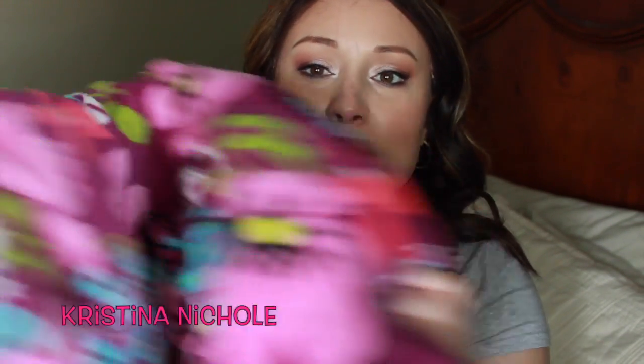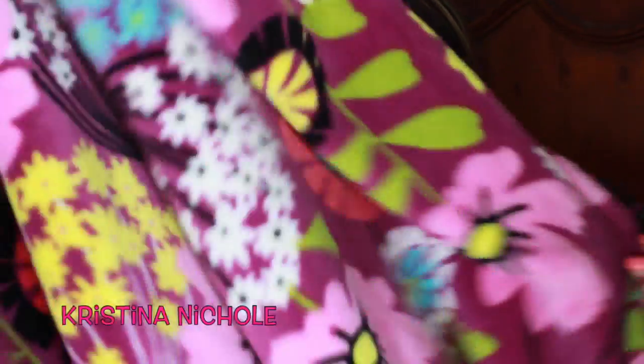Then another thing that's important to bring is your favorite blanket. This will keep you warm no matter what's going on. Even if they do give you blankets when you're laying down getting your treatment, and normally at my hospital they do, in case the blankets that they give you are not necessarily comfortable, this is comfortable and soft. You can roll it up and use it as a pillow. You can bring a pillow, like a small travel pillow. You can bring a full-size pillow if you want to carry it around. I just bring that, and if I want a pillow, I roll it up and use it as a pillow. If I'm cold, I use it as a blanket. But whatever, it's soft, it's comfortable. It's just a regular old fleece, small size blanket.